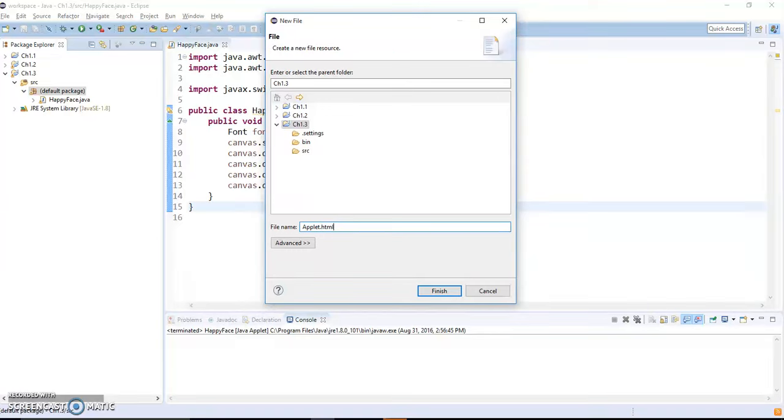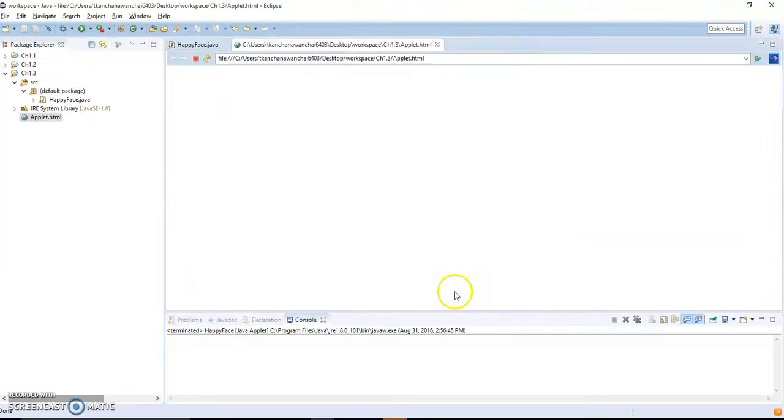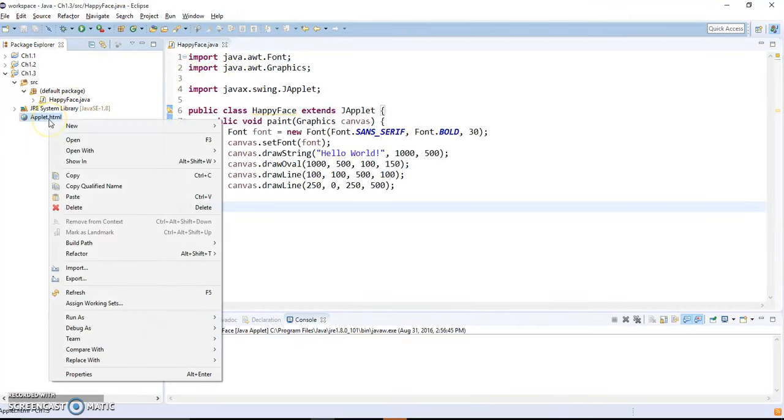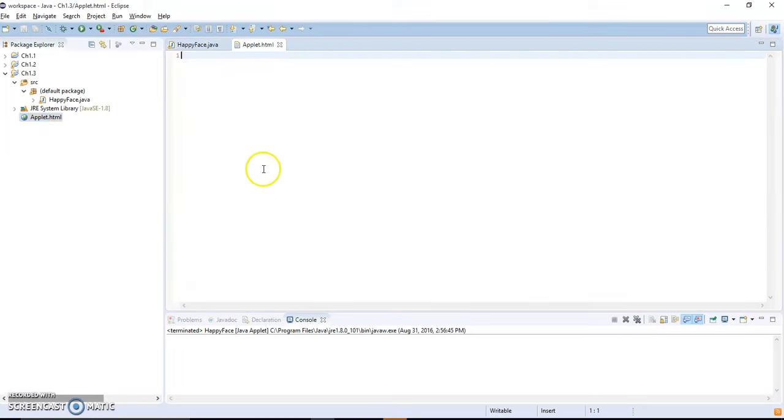This is a web page, so it's .html. It would just use the browser to open it, but we don't need that. We actually want to open with a text editor so we can edit it, not the browser, because Eclipse also has its own browser like Chrome.